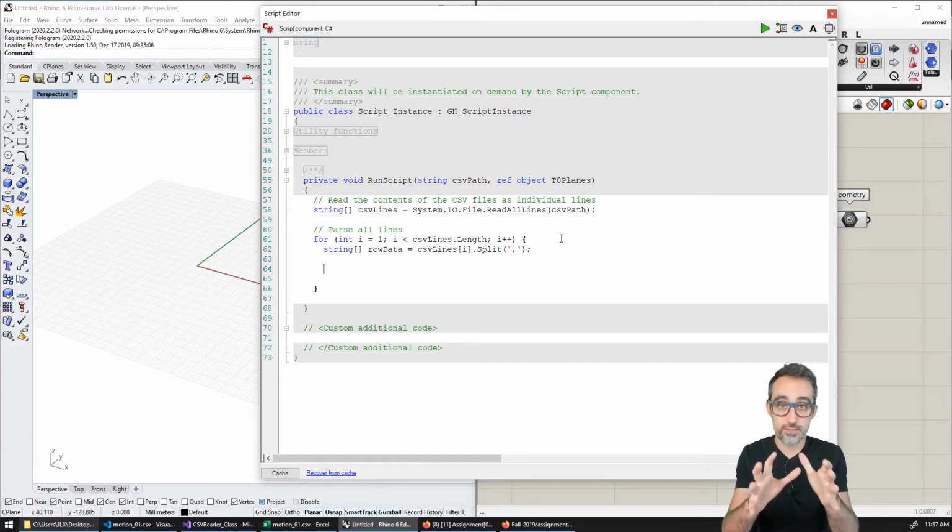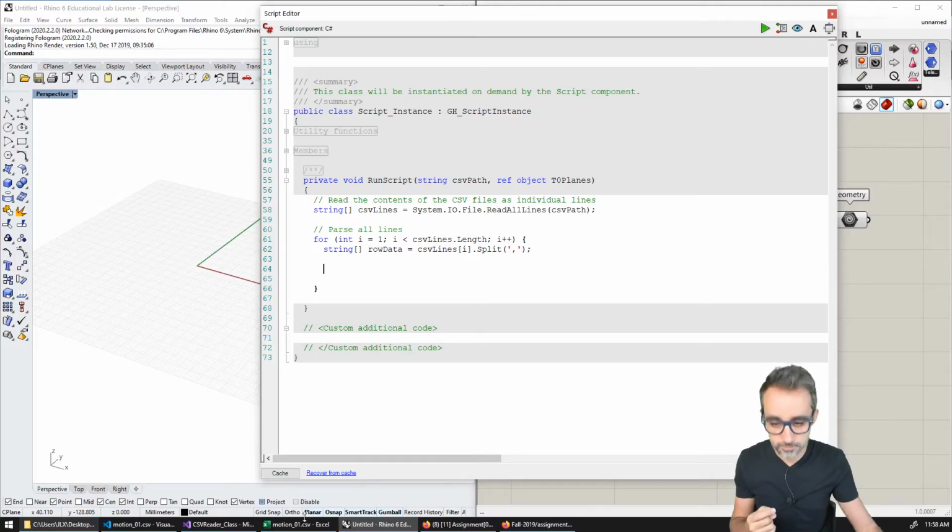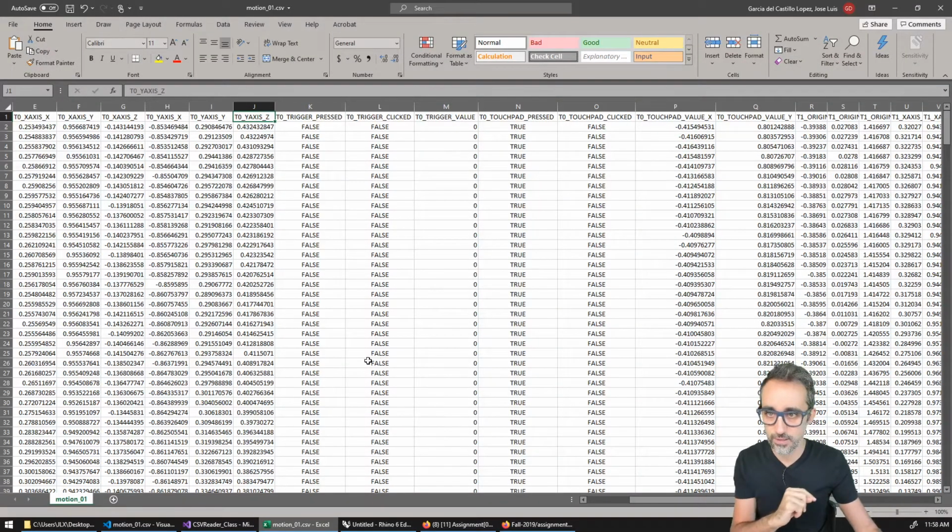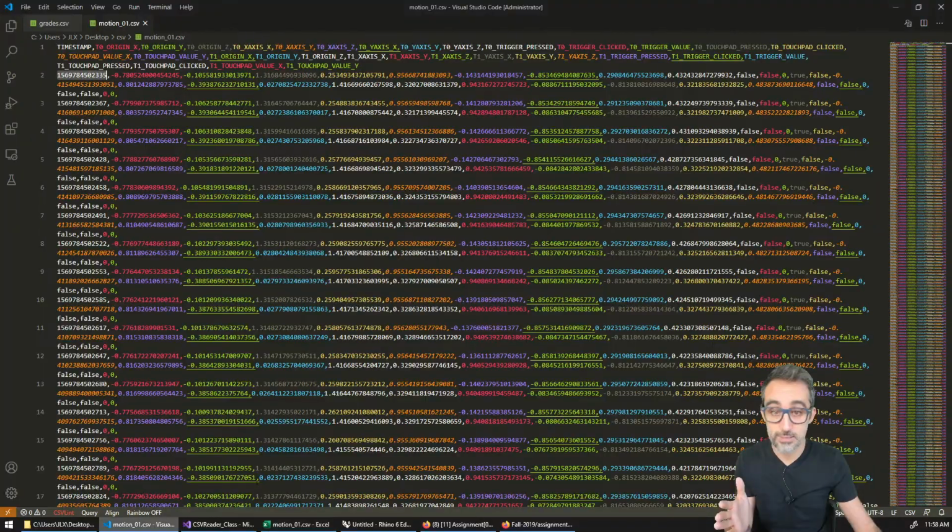So all of this was explained in my previous videos, so I think I'm going to start here now, and I'm going to start parsing the data of my CSV file into Rhino and Grasshopper objects that I can use to represent on the screen. And the first thing that I'm going to do is take all the centers of the planes of my first controller, create them as points, and plot them on the screen. If we look back at the CSV file, I'm going to be using Excel, even though I already explained that this is basically a plain text file, but I think it's a bit easier to read the columns in Excel than it is in this text file.